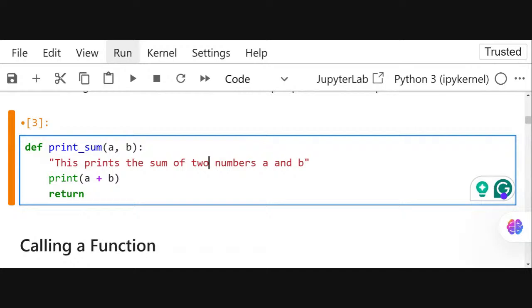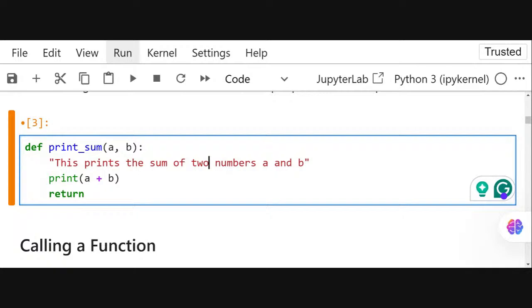Print sum is my function name. Then my parentheses A and B are my parameters that I want to work with. Then look at my doc string. It says this prints the sum of 2 numbers A and B. This is not going to be printed. It's just a doc string telling you what my function will do.